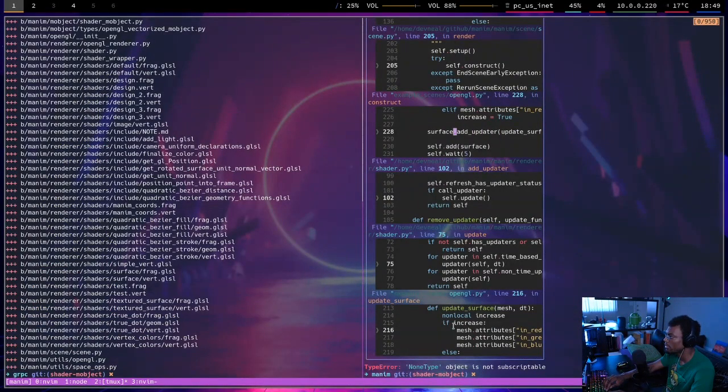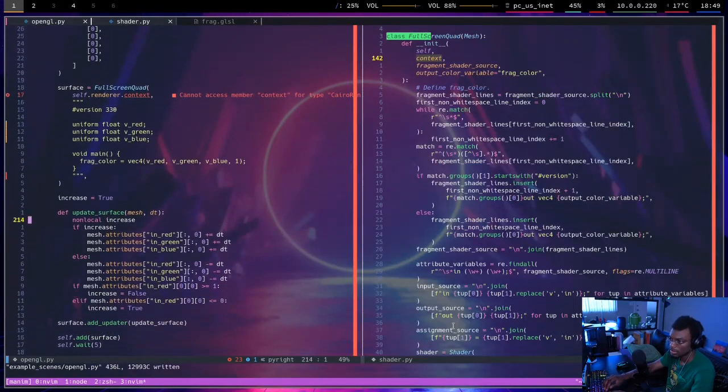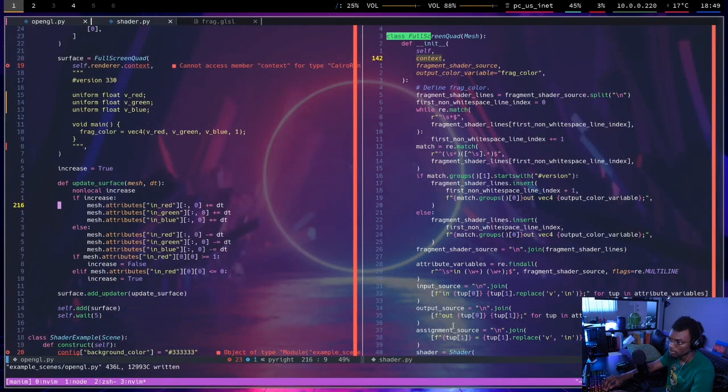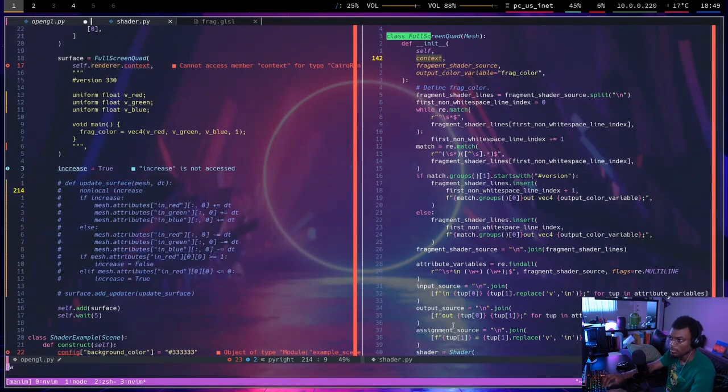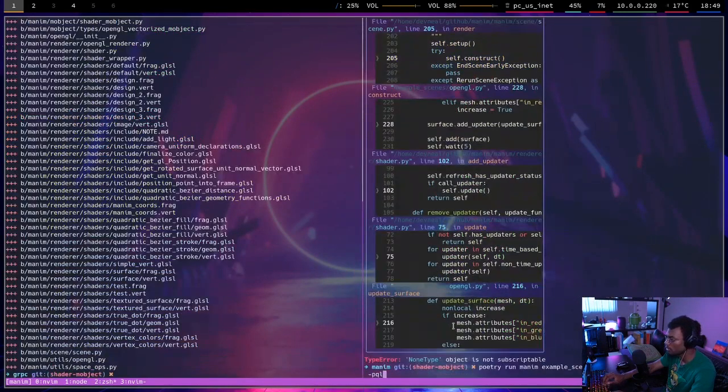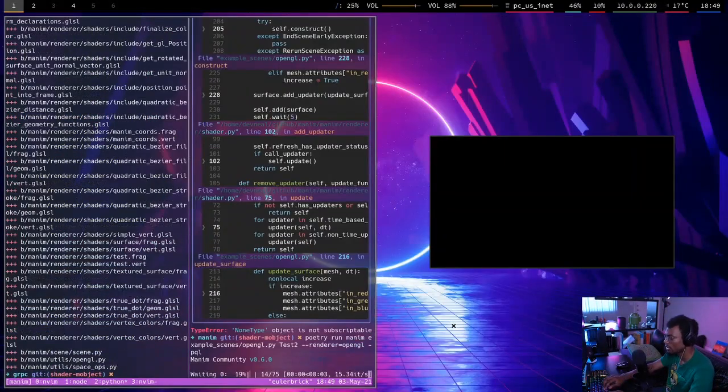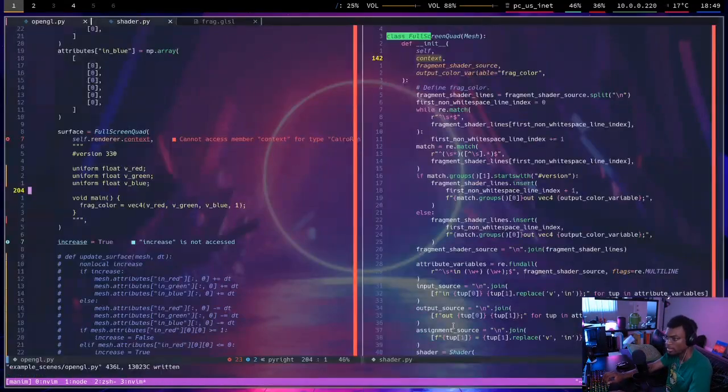We're adding an updater. Oh, this is updating the attributes, which doesn't make sense. So I just won't use this updater. There'll have to be a better way to use that. Okay, so now this is just black and it doesn't have any error.